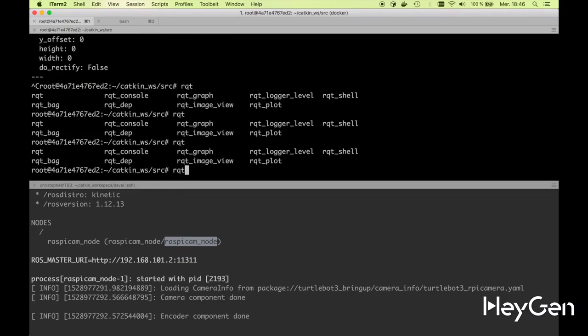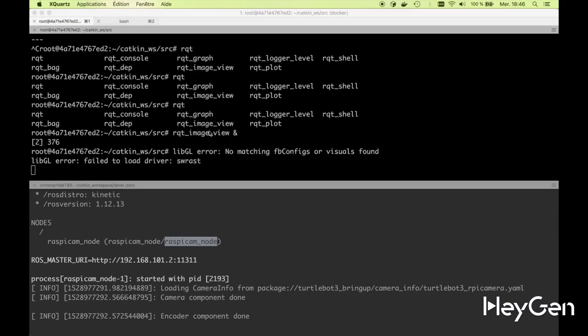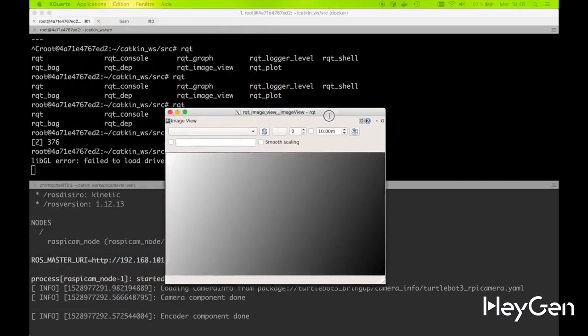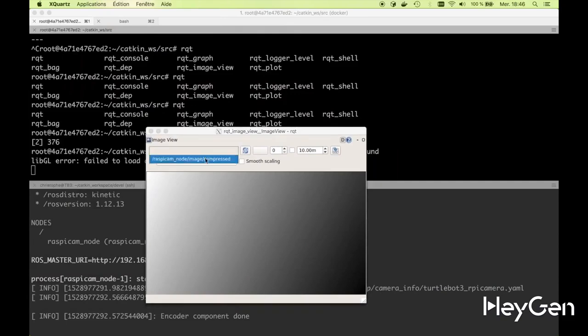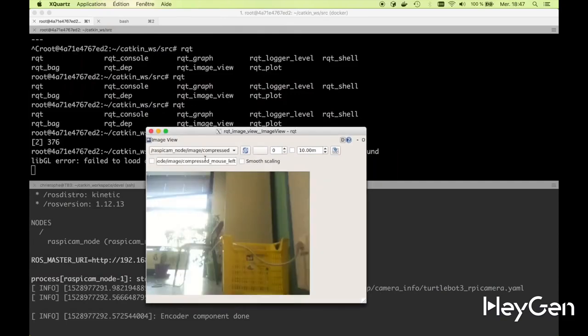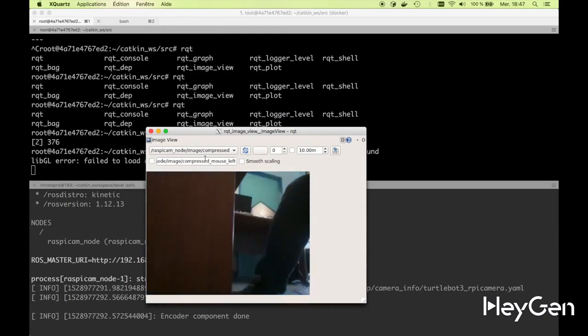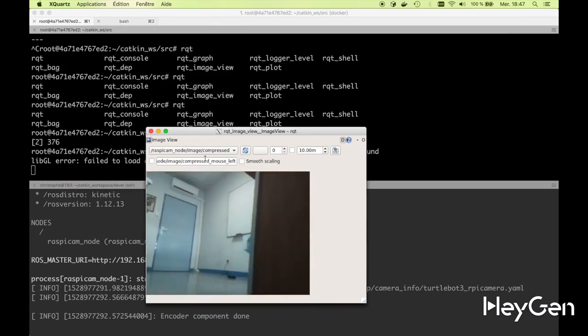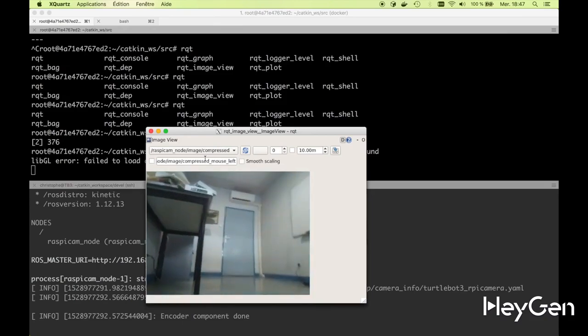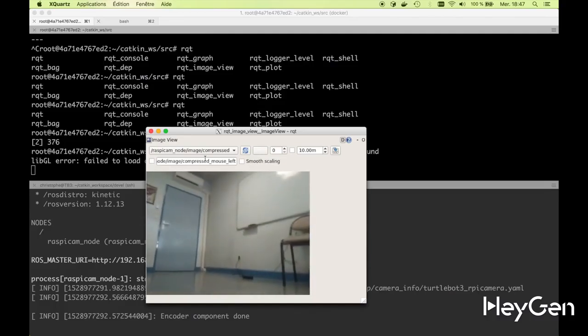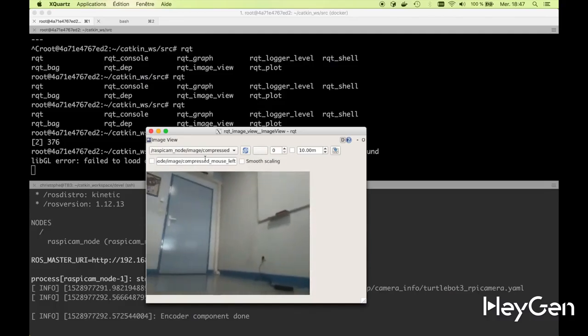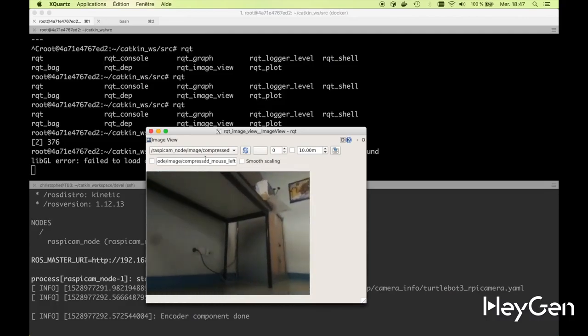So a little operation, we're going to launch this on the TurtleBot. We'll try to retrieve the camera directly on the Mac. So here I'm calling rqt image view. And we see that by setting the right topic, so it's good. raspicam_node image compressed. I managed to retrieve what the TurtleBot's camera sees. I imagine that this script here retrieves all of the published topics that are of the image type, and we can broadcast whichever one we want, either compressed or uncompressed.